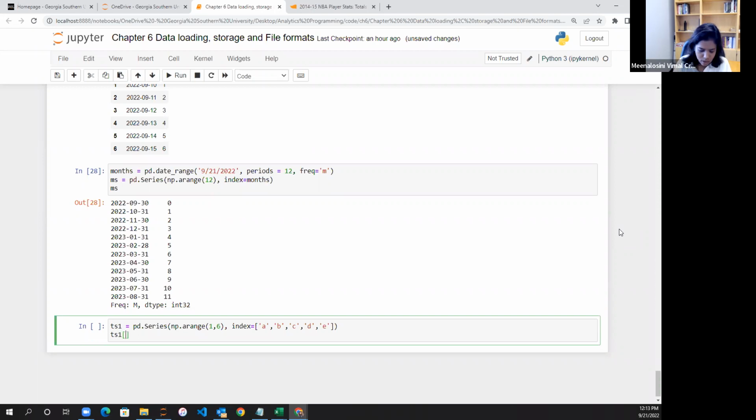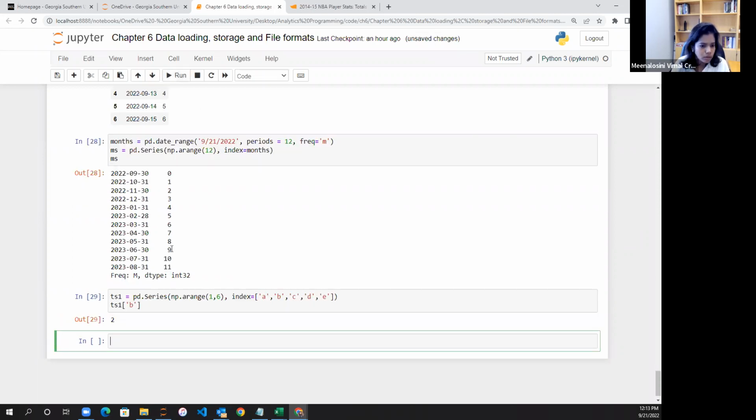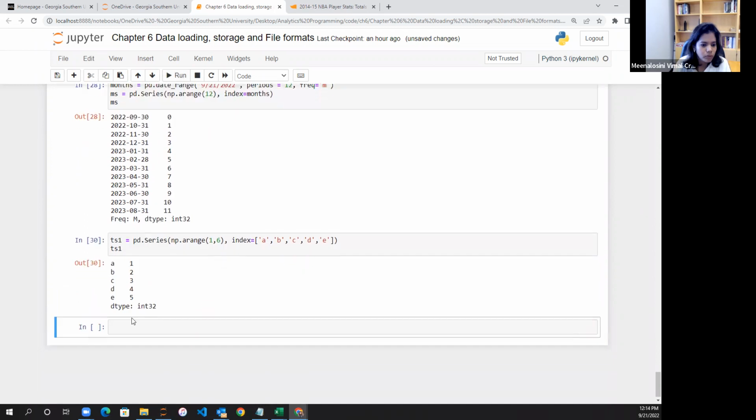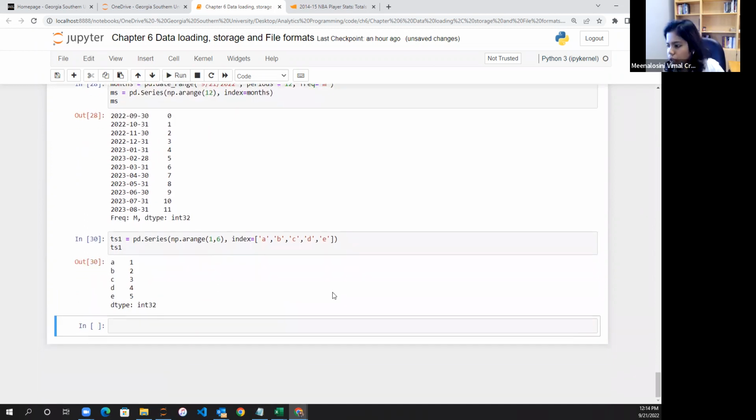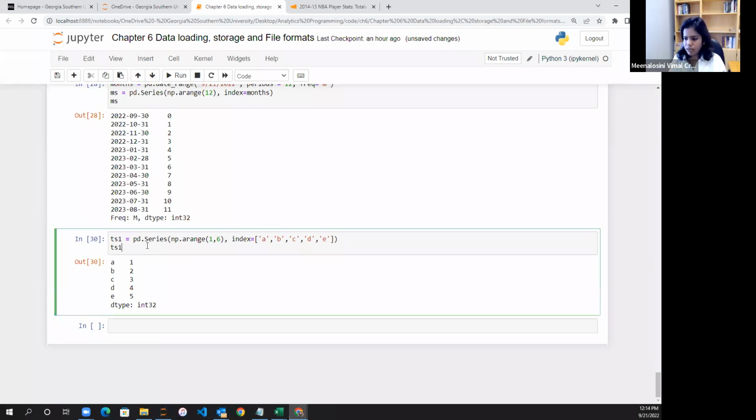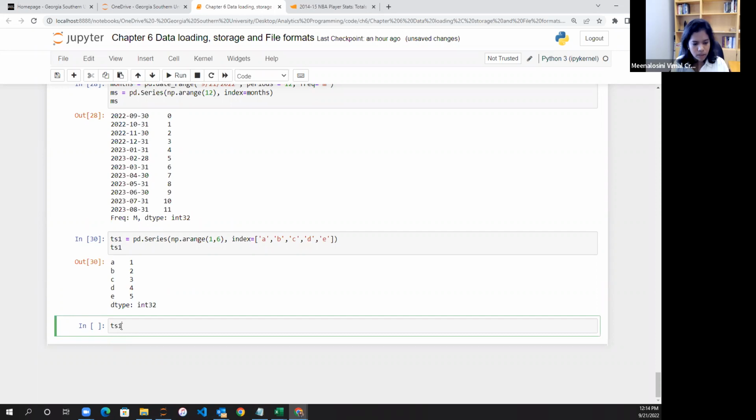TS1, and let's consider B means 2. So let's see what is done in the TS1. Okay, so there is a series and let's save it as a CSV file, TS1.